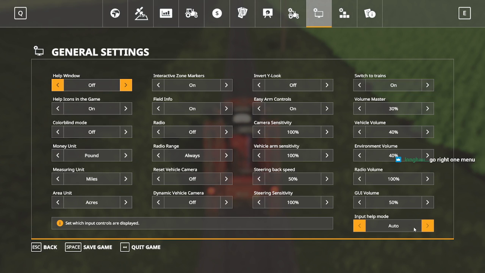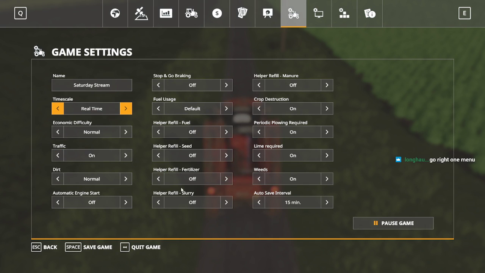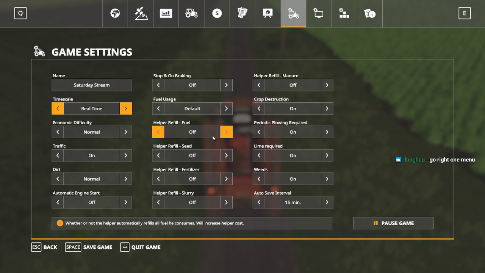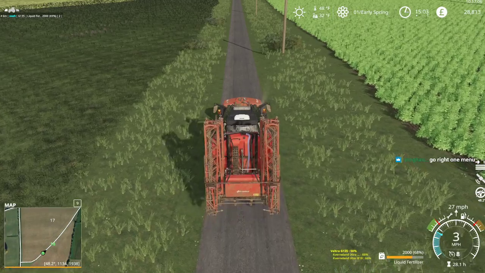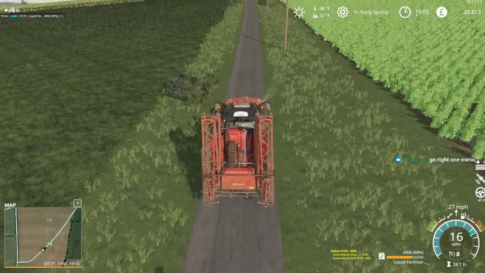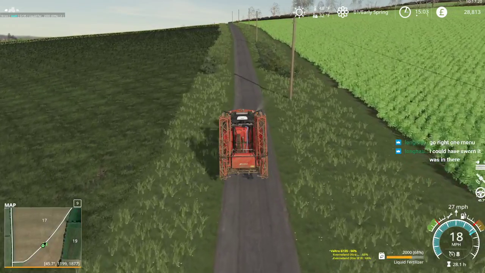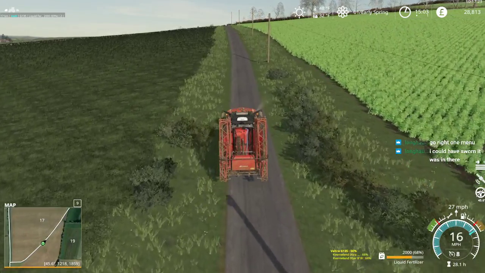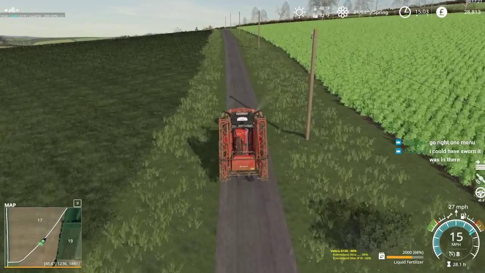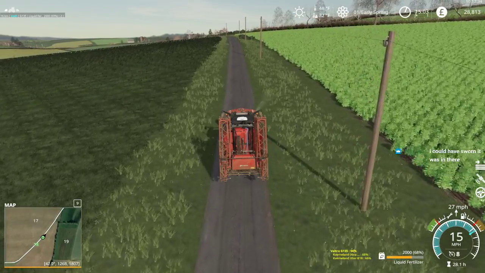Switch to trains. I don't know. This one is just the keyboard controls. This one has all the helper refill. So you've got the helper refill fuel, and that will allow a helper to refuel your tractor at double the price it would cost you to refuel it. But while I was doing some off-camera harvesting or planting, I think, at the beginning of the year, I had a couple of my tractors. I set a worker off to plant this field, and I came back and the worker had planted the entire field and had been running on empty for most of that.